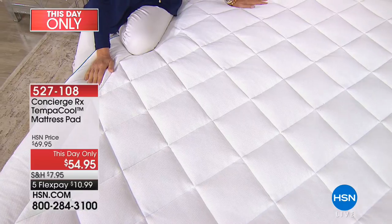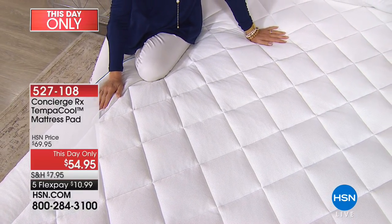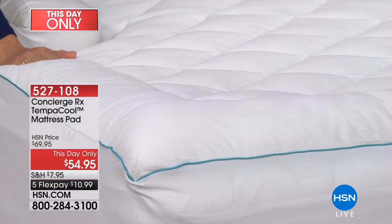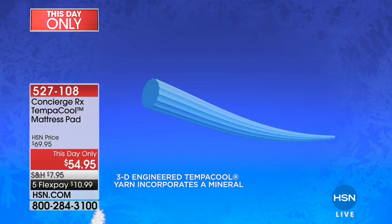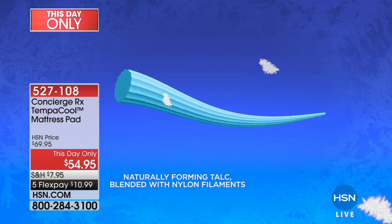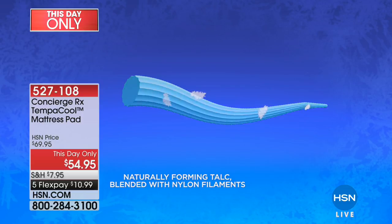And listen, if you're one of those people that you're freezing everywhere you go, ice cold, try it. If it doesn't work, that's fine. You're not going to hurt my feelings. But I will tell you, most people get into bed and the tossing problem they have is because they feel warm. It's the same with a pillow. I believe we might have some of these in pillows as well, but I'll check on that. I know we did. So this is kind of how it works. The material is embedded in there and it has this natural property to release heat. I don't know how it does it, it doesn't really matter.